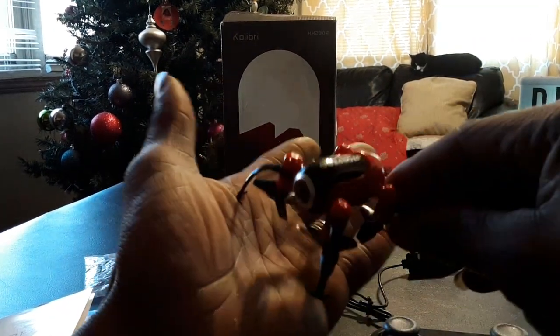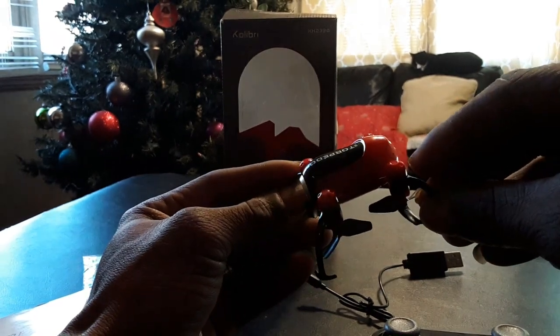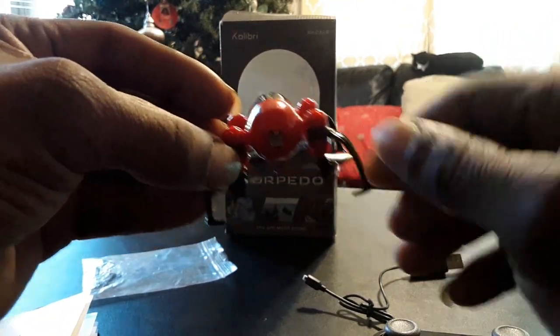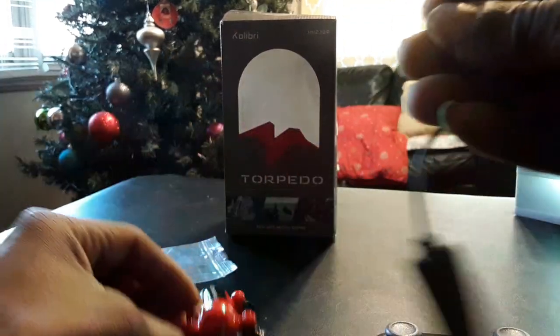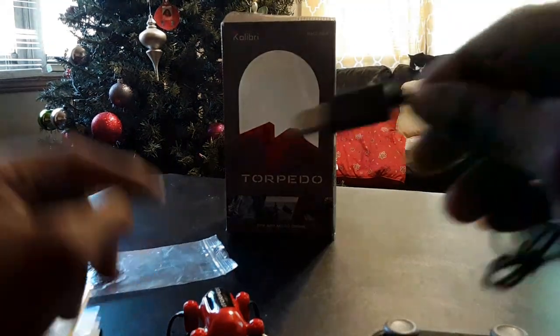And it's a little guy. Fits in your hand. It's called a Torpedo by Kolibri. So this was a courtesy of RD Drone Reviews. Shout out to Ryan for this little guy. Torpedo on top. Has a little charger port in the back. Comes with a little charger. Stick it in there. And it has a little LED indicator on the charger, and it's red when it's charging. Then it'll light up green when it's fully charged.